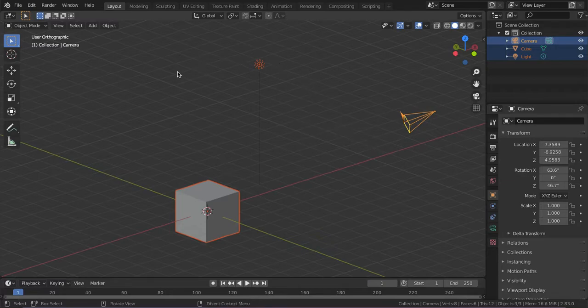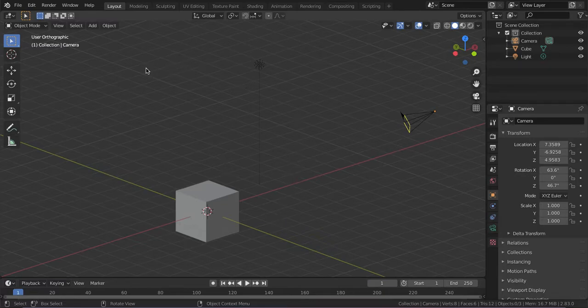Now, if we wanted to deselect, we could click outside of all of these objects and that would deselect. But if I very quickly wanted to select everything, what I would press is A on the keyboard, and that would select all the objects in my scene. Then Alt-A would deselect all the objects in my scene.